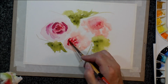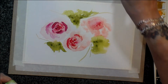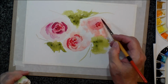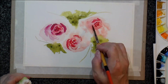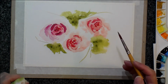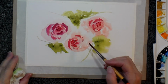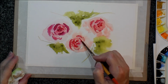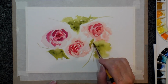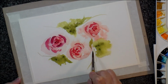But like I said, you learn, that's the purpose of painting as often as you can, so that you can learn what you like and what you don't like, and what's the best method for you, and to achieve the results that you're looking for, and all that good stuff. So then I'm going to add some more leaves, some more formed or actual shaped leaves here.